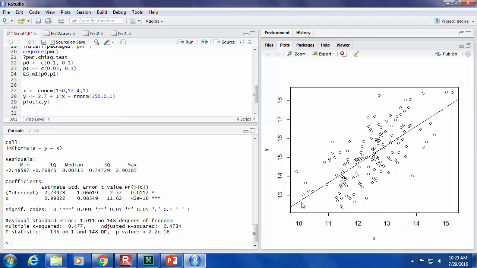You don't want to see what's called a funnel, where your variation in y, your vertical distances between points, are very small here, and then they grow as x grows. That would be problematic, because then it would not allow you to make really good inferences using the data. And the way that you could check either of these would be the same ways that we check them with the t-test. You can do a QQ plot on the residuals.